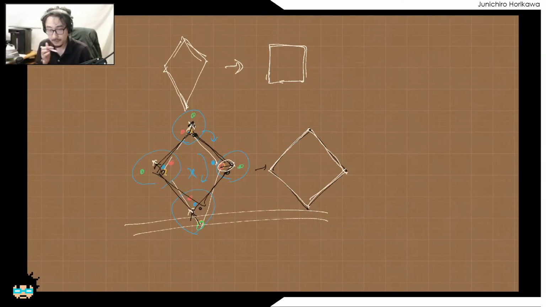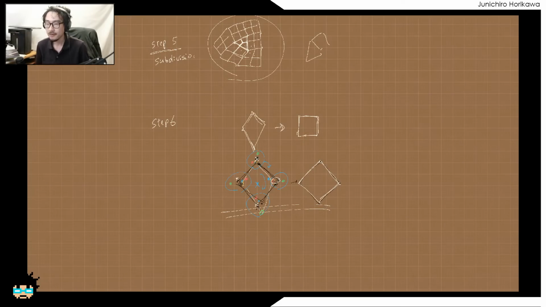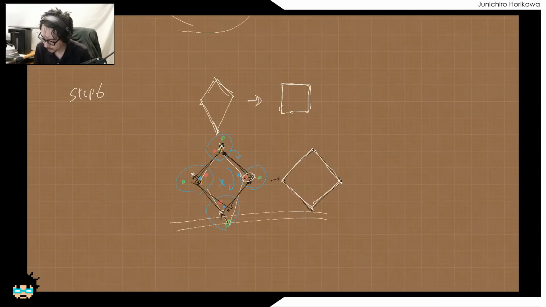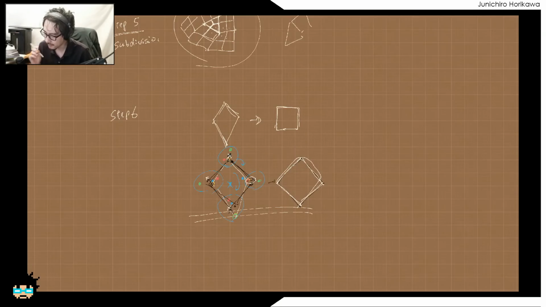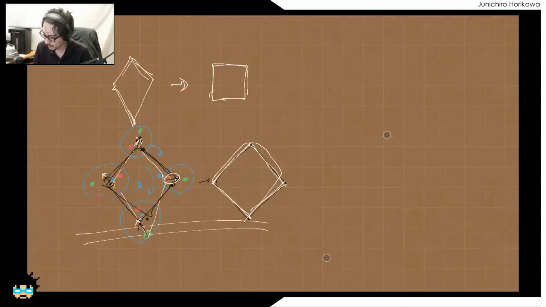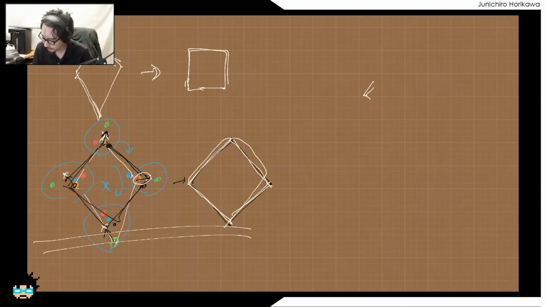Now this is not enough to make the quads as clean as possible, because by just having this one, you might run into situations where some of the quads remain really small in terms of area, like this.